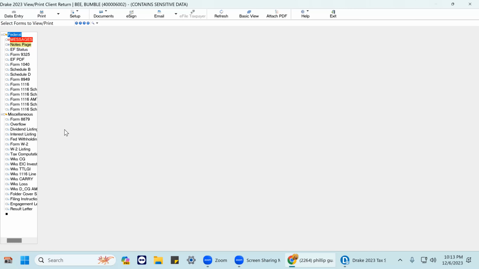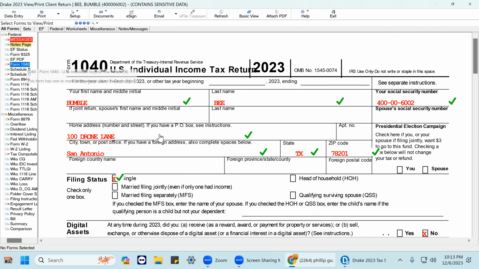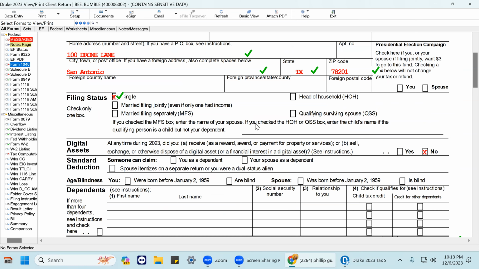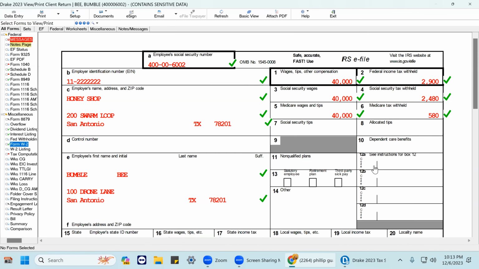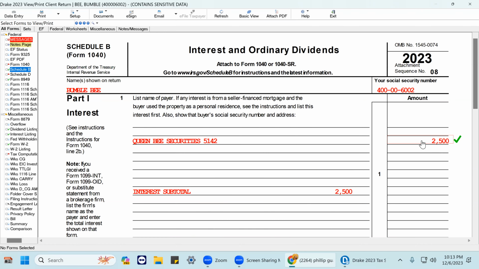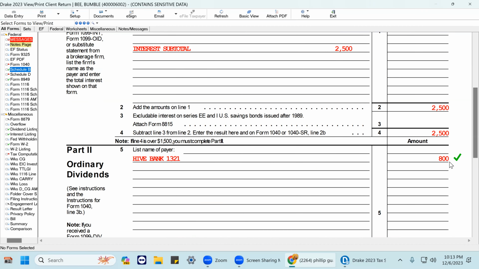There's interest income, dividend income, and there's also sold stock. All the personal information we double check with a green check mark, the W-2, as well as interest income, dividend income, and also sold stock.